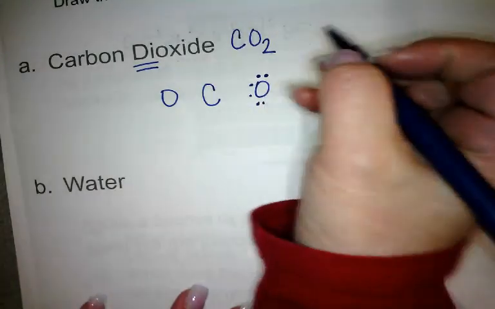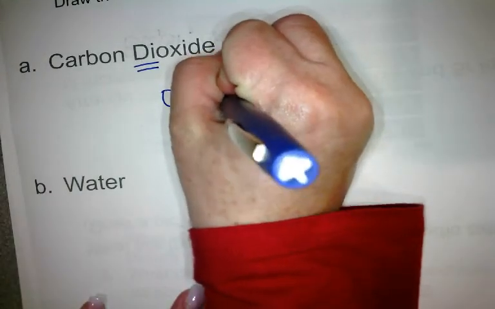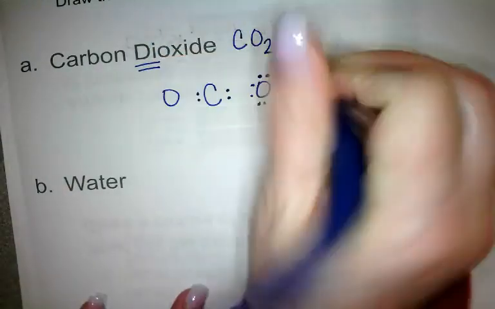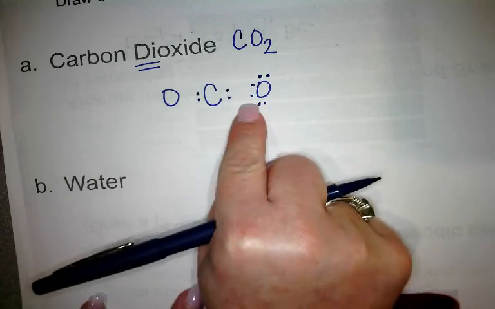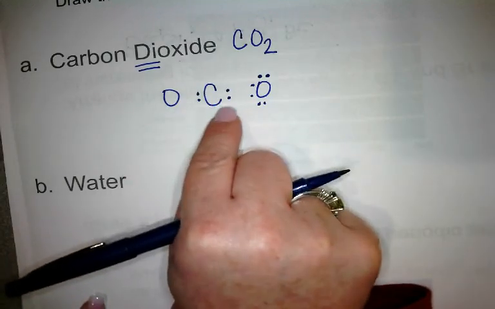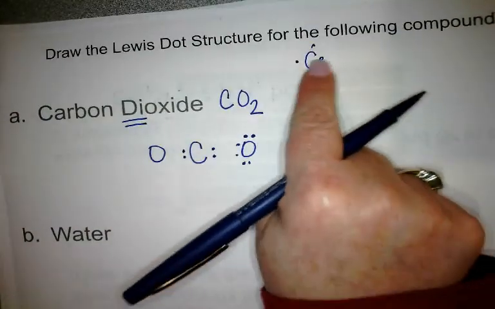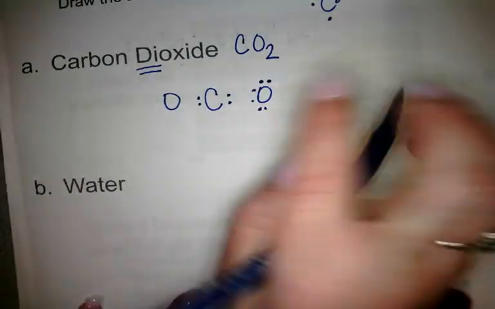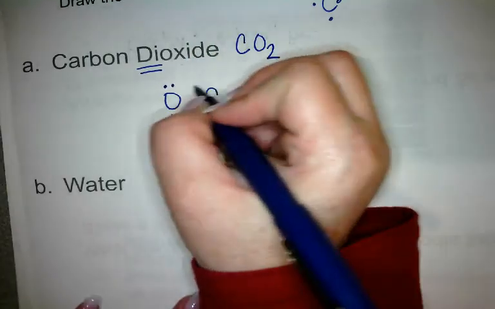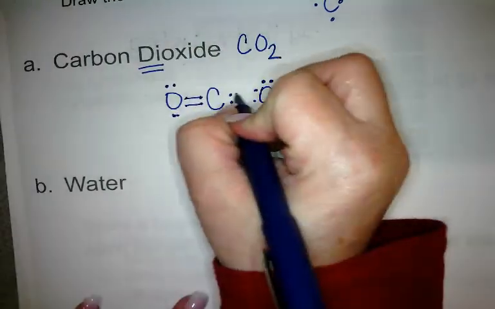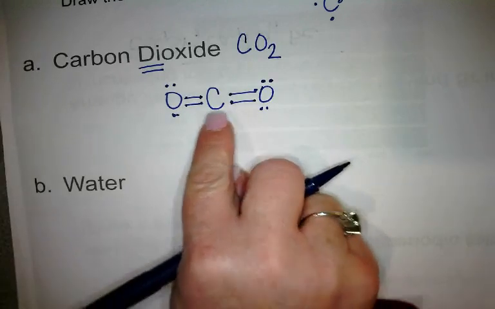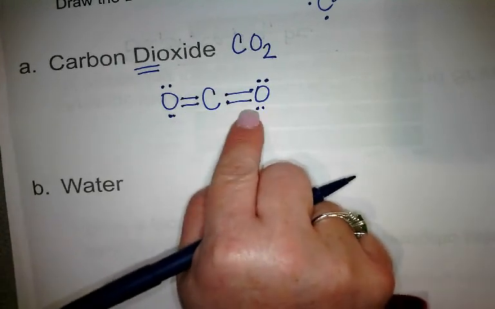Carbon has 4, and again, like I said, with this one here, it's a little bit different. They actually double bond, so rather than put them all the way around carbon, as normally if we were drawing a Lewis dot structure for carbon, it may look something like this to tell us that it wants to pair. But for carbon dioxide, it creates that bond, and that was in some of the activities that you guys did as well, okay? So if we're looking for what a Lewis dot structure for carbon dioxide looks like, it's going to have C in the middle and then the double bonds. Okay. For water, water is H2O.